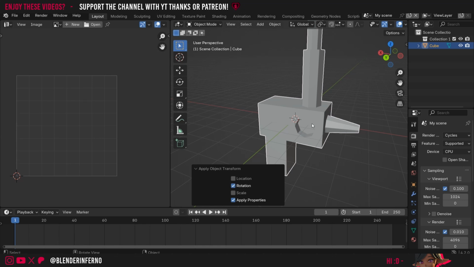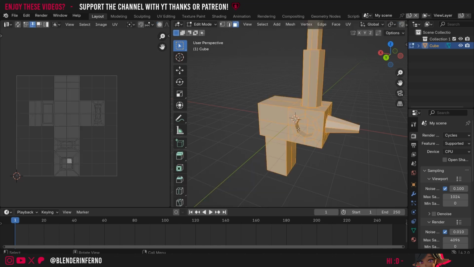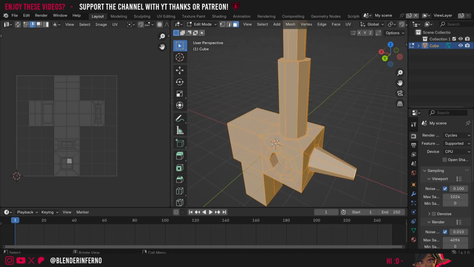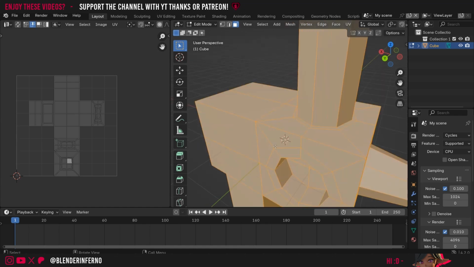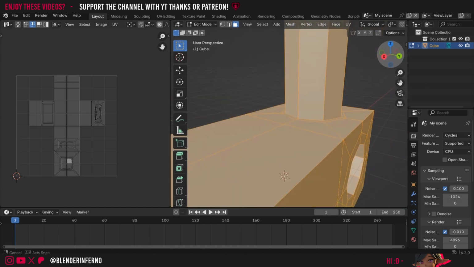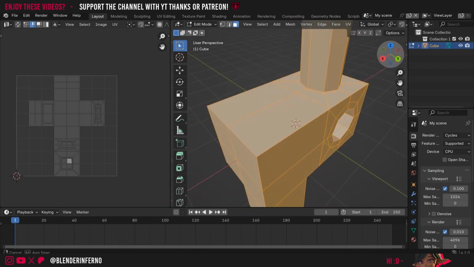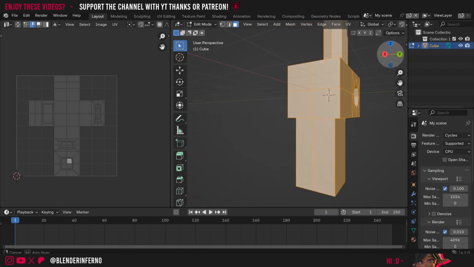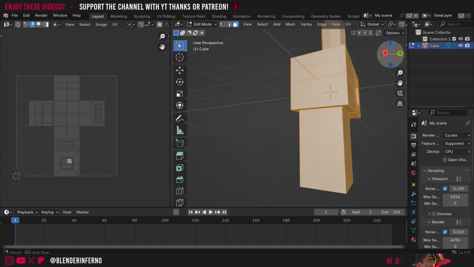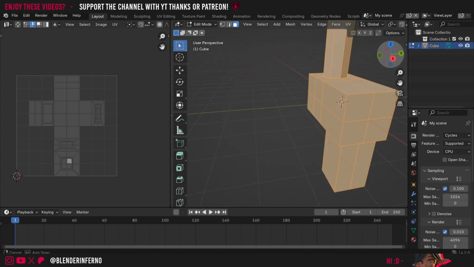I'm now going to press Tab to go back into edit mode, and we can start UV unwrapping. To start off, UV unwrap this cube part here, and you're going to start to see as we do this that pretty much unwrapping most things is just combining a bunch of cylinder unwraps with cube unwraps. So for a cube, a good thing to remember is we're going to have a total of 4 U shapes with our seams.